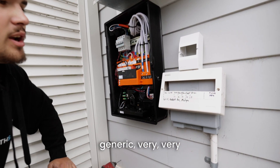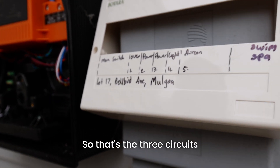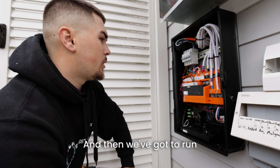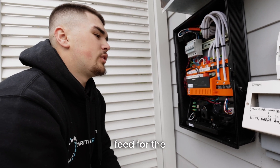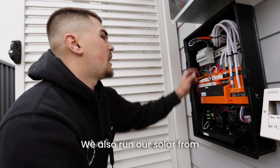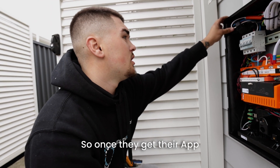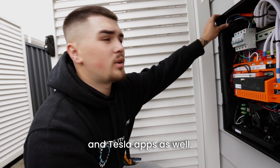In this house, it's pretty generic — a very good house for us. There are only two power circuits and a light circuit, so those are the three circuits we'll back up. We leave the oven off, the swim spa off, and the aircon essentially. Then we've got to run three non-backup feeds for the circuits that are three-phase, just so they do get power when there is grid power. We also run our solar from the gateway to get the CTs for the Tesla app, so once the app is handed over, the customer will be able to see production on both the Enphase and Tesla apps.